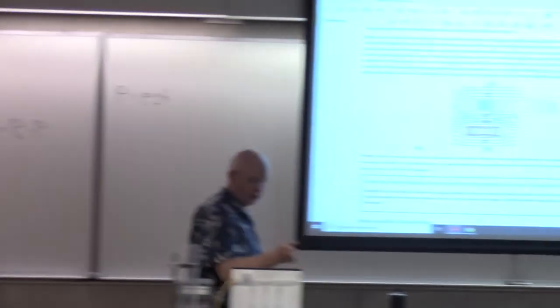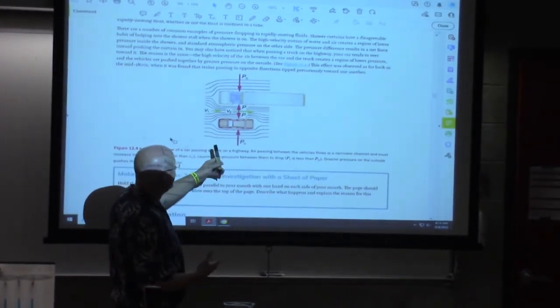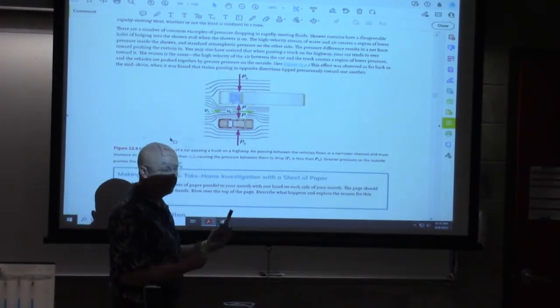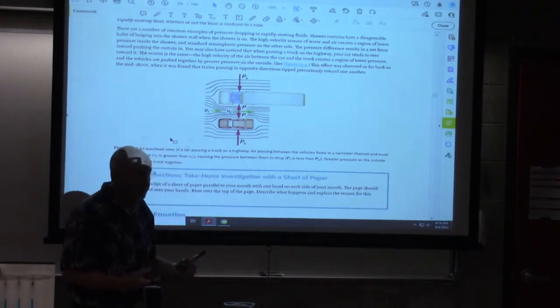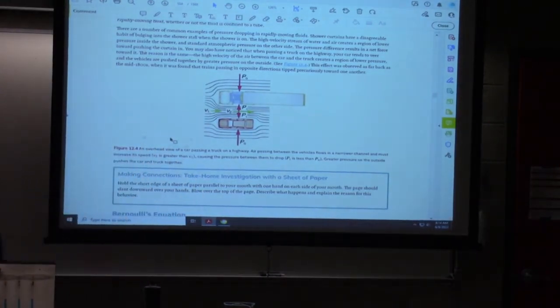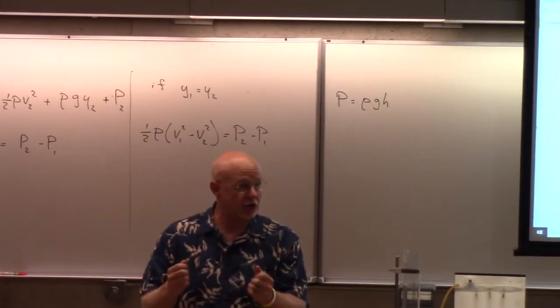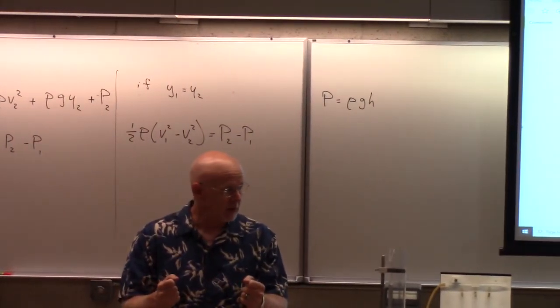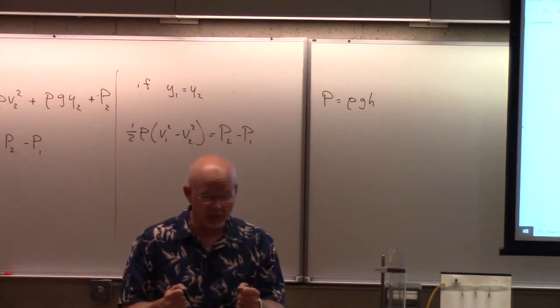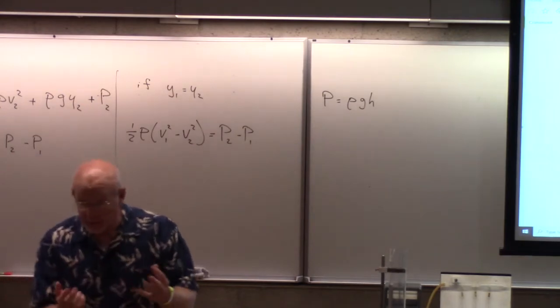I'll try to do some real life examples here, but he says, look at maybe 2 vehicles traveling down the road. And the bigger they are, the more noticeable this is. Have you ever been driving, and this is what he's working with, trying to tie it to your real life experience, down the road and maybe you have to pass a truck? And as you pass it, it feels like you're being sucked into the truck. Yes, this is a good example of Bernoulli's principle.